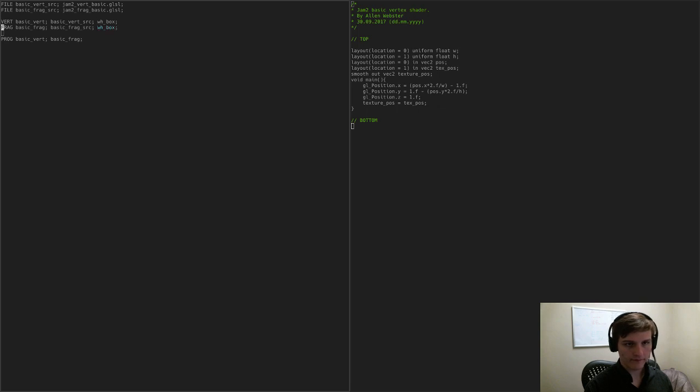I don't know. So this could have no defines, and then width height, basic vert, radius center, RC box. Okay, so there we go. That should allow me to test all the features that I want to have in this thing.